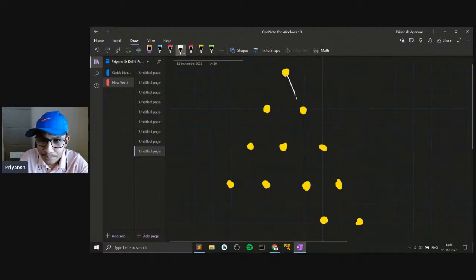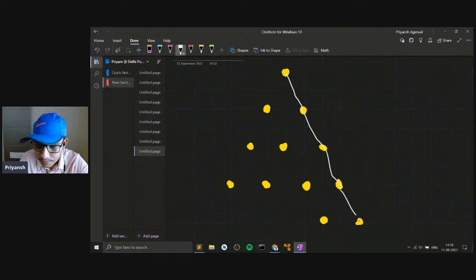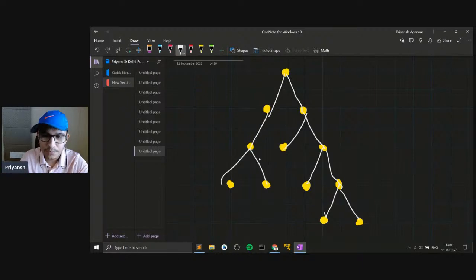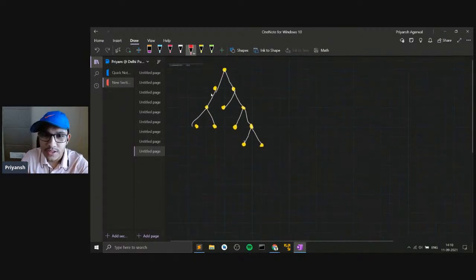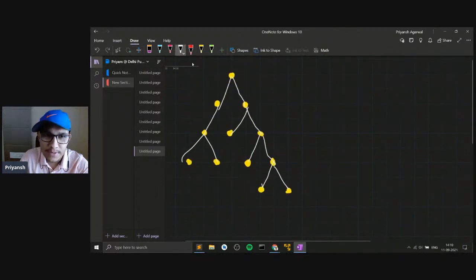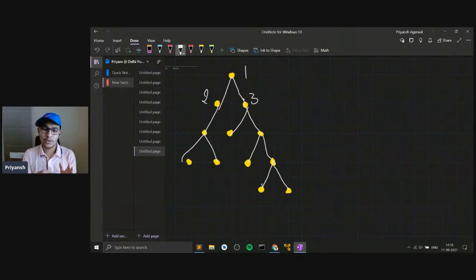Now, if you look at this tree, and if you consider the level order traversal, so let's number these nodes: 1, 2, 3, and also just to put it here, this is something that we will be doing iteratively. So if in case your interviewer asks you to do any of these views iteratively, this would be a perfect approach of doing that.